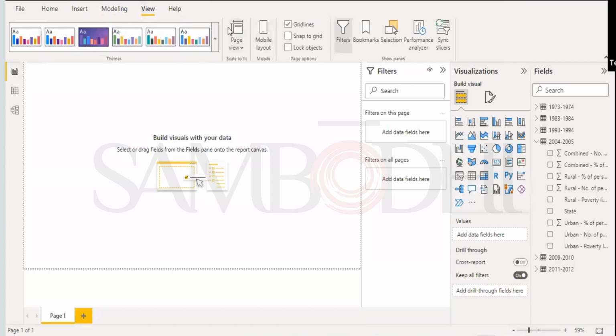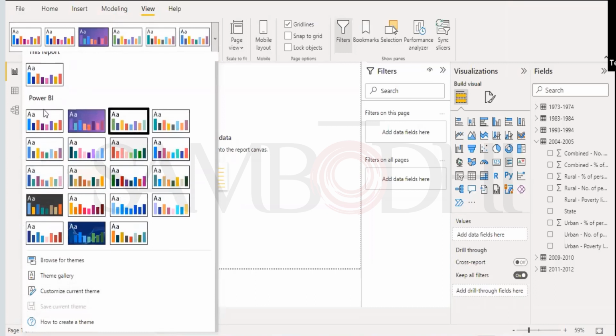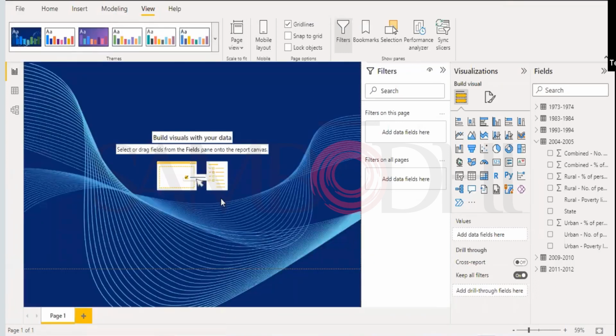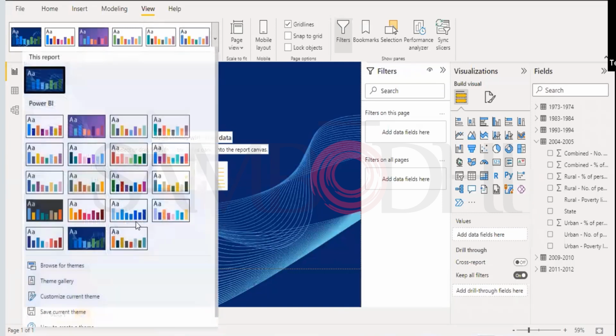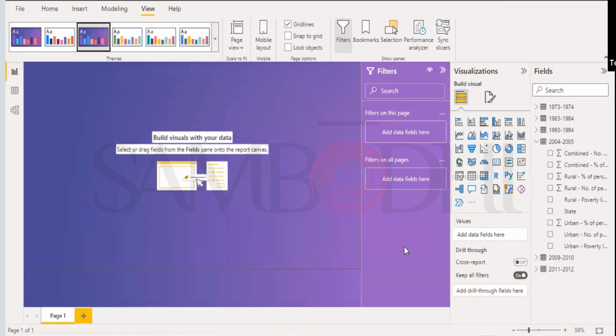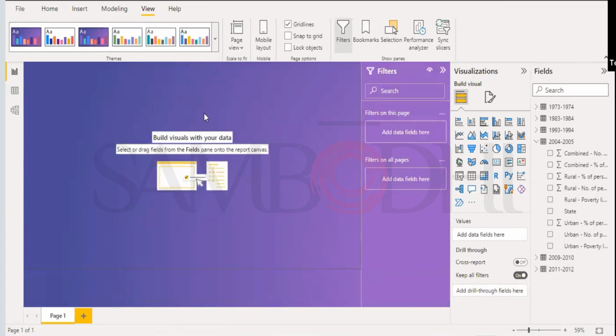Click on view. Out here, these are the different themes that are available to us. You can select whichever theme you like. If I select this, that is how your theme will look. If you want to have a plain theme, you can click out here, so it will be the plain theme that you have. If I select this theme, that will change here. And that is what you can view here by working on your themes.